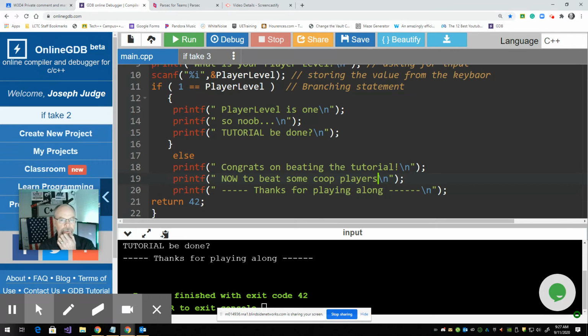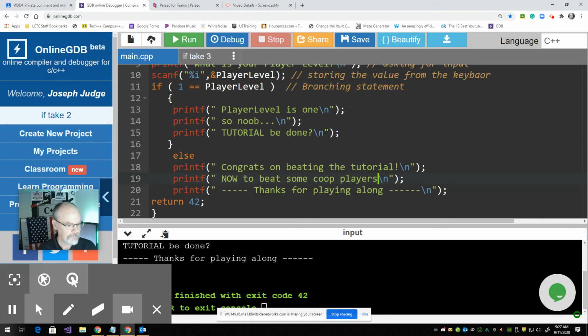The logic I'm employing here is level 1 is your starting point, and that you haven't done the tutorial yet, but maybe you started it. And so you wouldn't want to put them into a co-op situation until they're above 1. So if they are 1, we're going to say, that's okay. Go do the tutorial. And obviously if they haven't done the tutorial, they're not going to get past level 1 in my creation I'm coming up with here. Either hacking or have played the game.